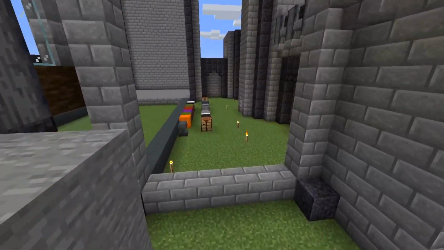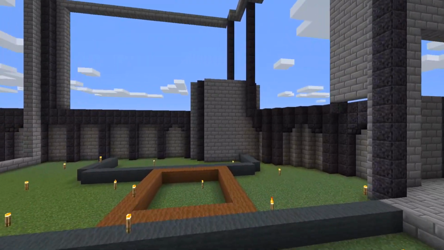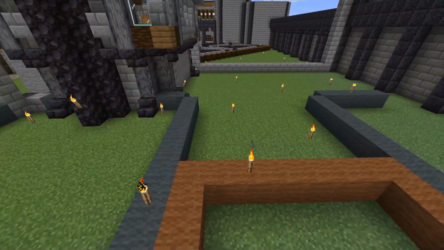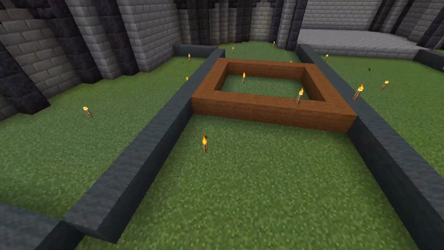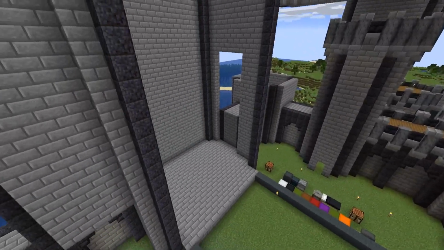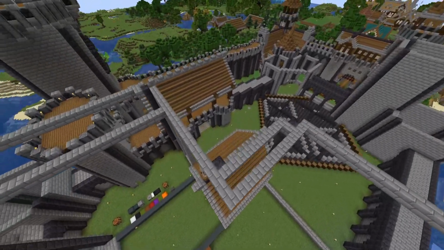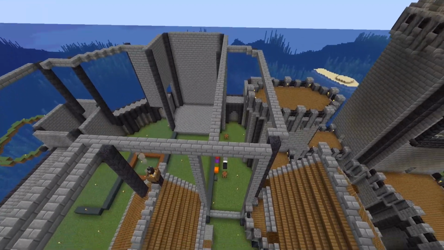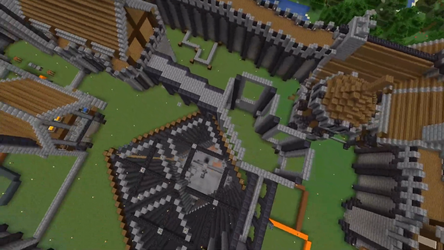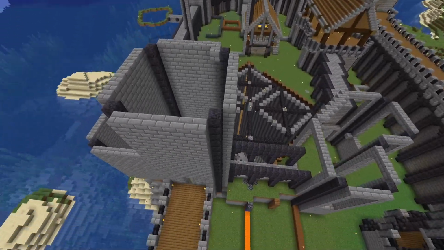We'll make kind of a grand entrance here that will lead into a throne room type area, and then on this side we'll have like kitchens and ballroom, and then upper floors will have residents and libraries and all that good stuff. So I think we're in pretty good shape. I'm really enjoying this build so far.